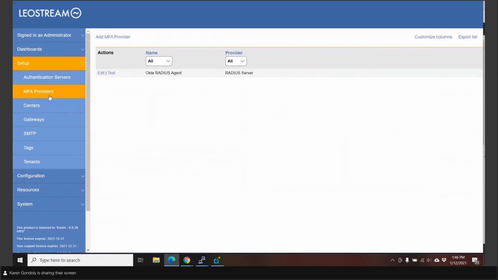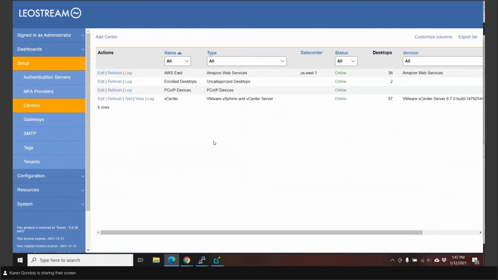I mentioned Radius earlier. If you do want to use the Radius protocol to integrate with an MFA provider, then you register that MFA provider here. This is also where you would integrate with native Duo if you wanted to do that. Here you can actually register as many different MFA providers as you need. So if you have different groups of users, one that needs to use Okta, another one that is using Duo, you actually have that flexibility to change the MFA provider based on who the user is.